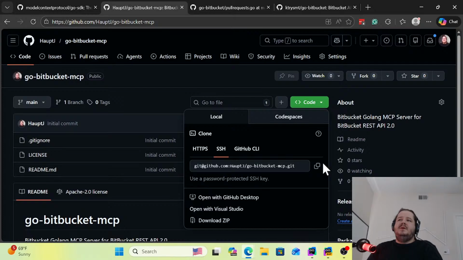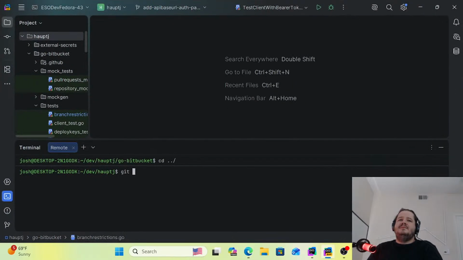Let's make it clone it. Now we can do a git clone. Yeah. There.